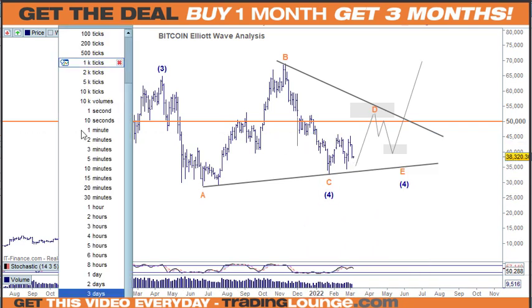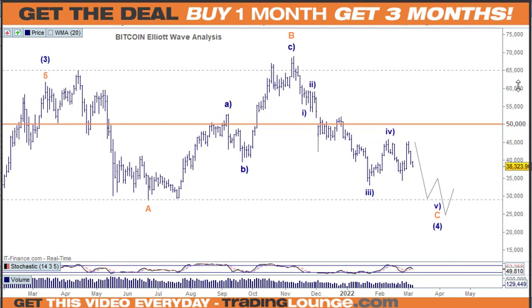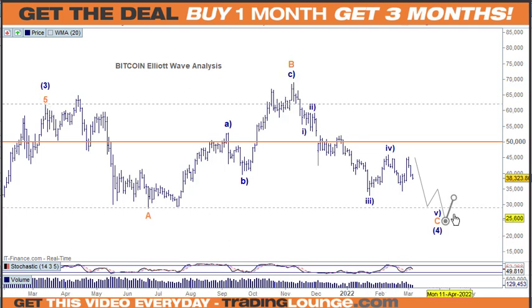It's more likely to be this count here, which is a count that we've been looking at here and there. So looking at this as wave 4, this would be wave 1 here and 2 here, and then 3 and 4 and 5 coming down. So an expanded flat taking the top out here, or taking the top out here, just depending on how you view that, and also then taking out the low here. So seeing it down at the $25 mark would probably be about right for this.